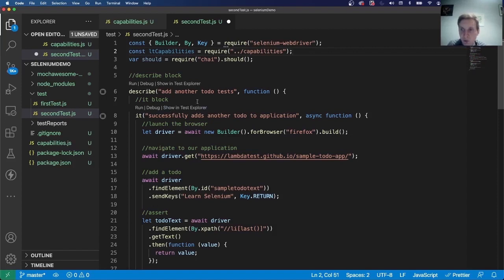In order to use them, we're going to write some more code under this describe block. So far in our describe block, we've only used additional it functions, but you can actually write information directly inside your describe.